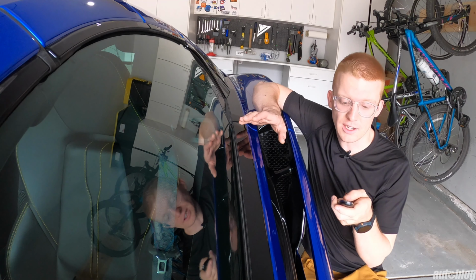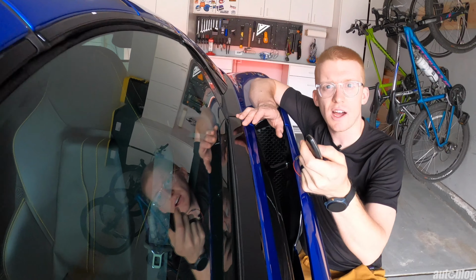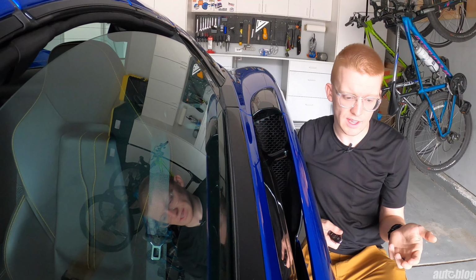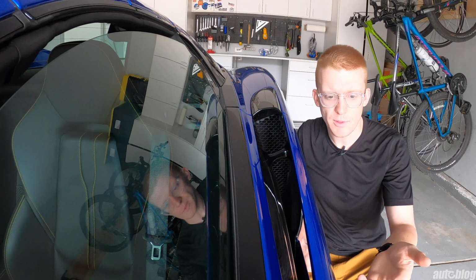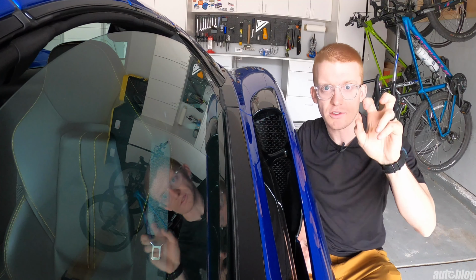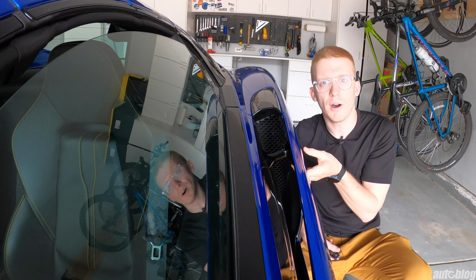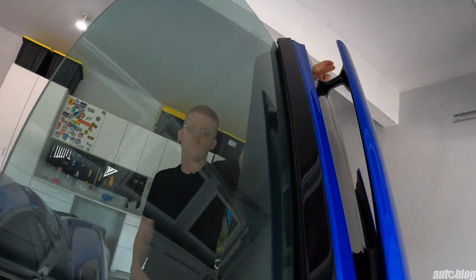And my ears are still ringing. So this big McLaren logo in the middle is to unlock. As you see, it rolls down the window a little bit. And if you look at the door, it's not easy to see where the handle is. Once you figure it out the first time, it'll be easy from then on. But finding it that initial time is probably the most difficult. So if you just run your hand underneath this part of the door here, you'll feel a rubber button. Press that and it'll lift the door up.